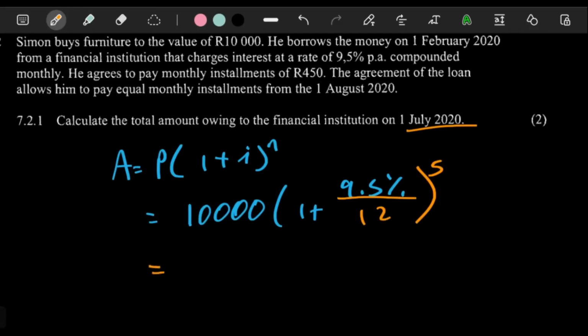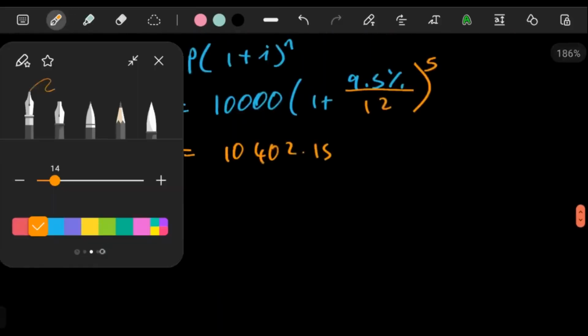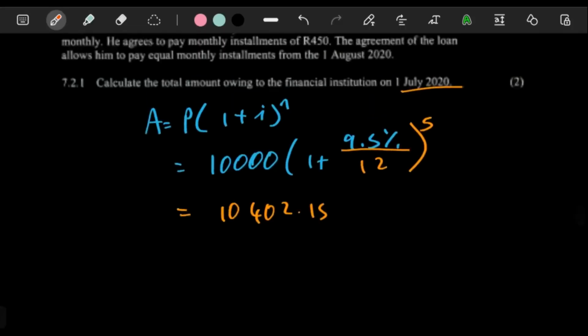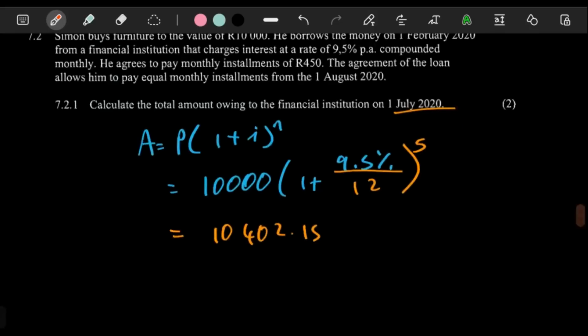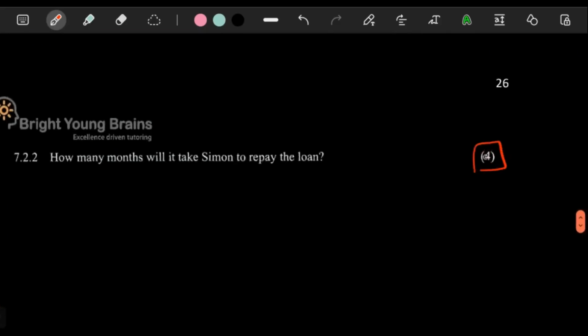So after that, let's see here what we're gonna get in the calculator. What are we getting here? Here we're getting 10,402.15, which is okay. So what that means is, you see, this 10,000 rand figure is now obsolete. It has now basically expired, because the loan is now worth something else specific. So for the next questions we should use that amount to help us.